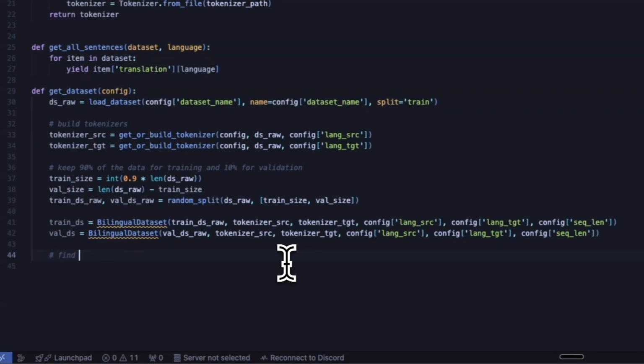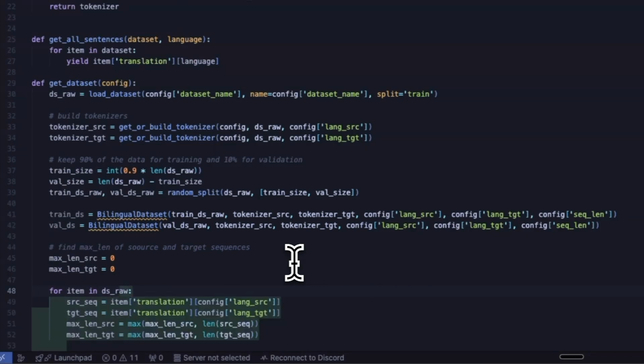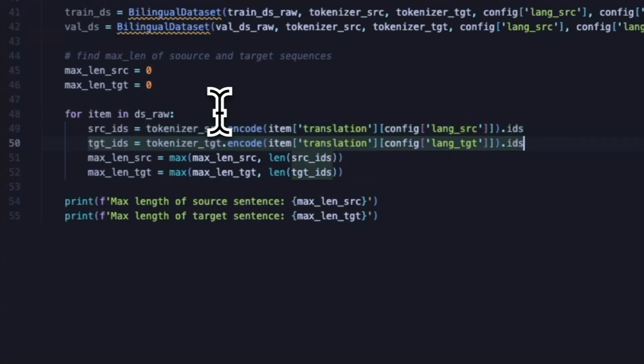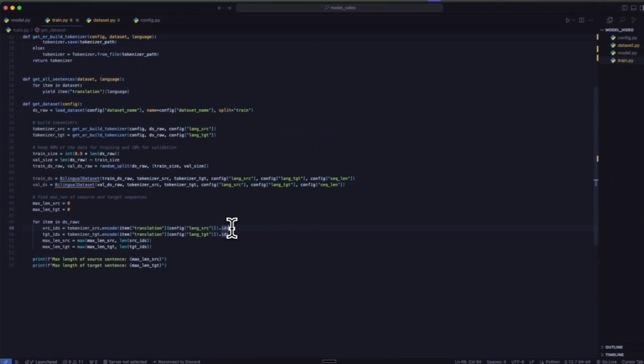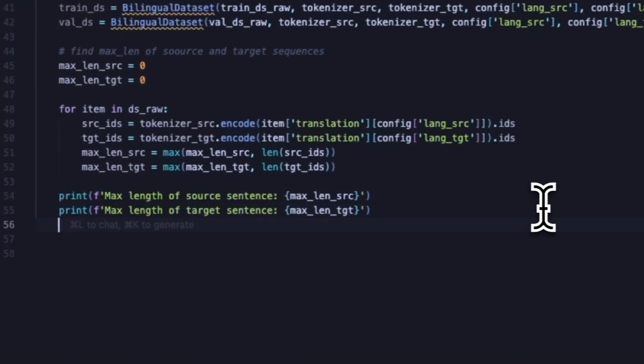We need to find the maximum length, and then we just iterate through the dataset. Dataset raw. We need to encode it first. Source IDs, target IDs. So we encode each source and target language into tokens and then count how long they are. So this would be 1, this would be 2, and that's essentially what we've done.